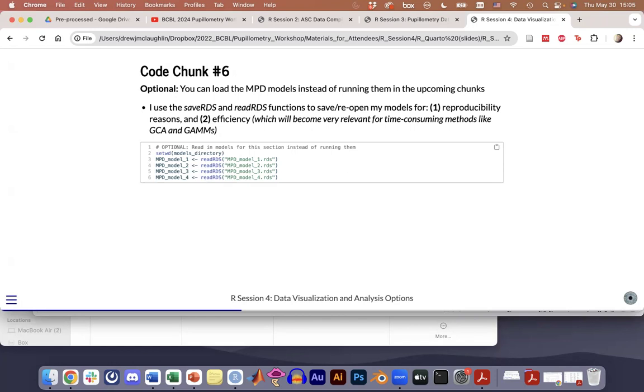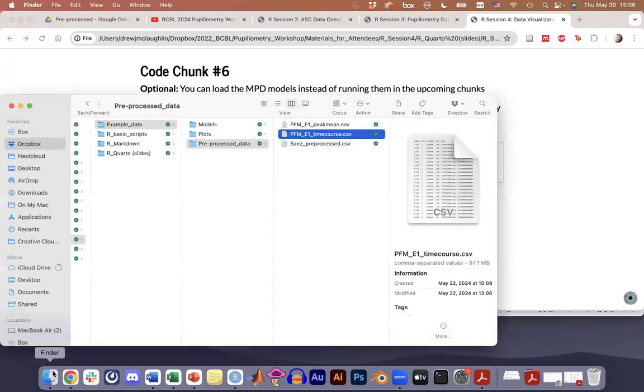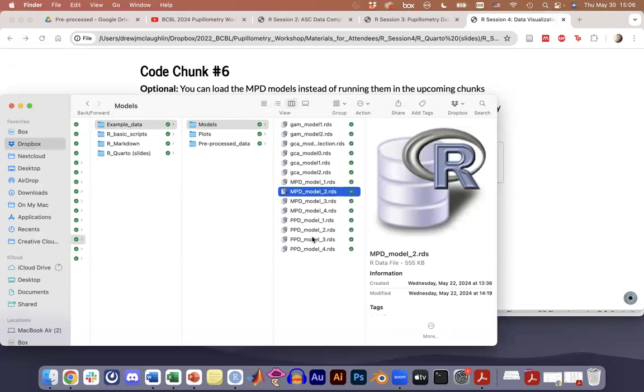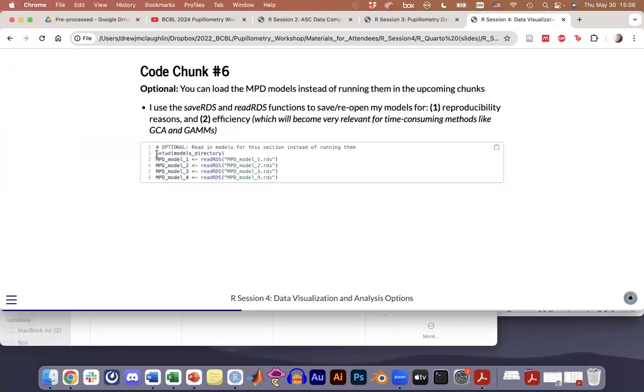So I highly encourage you to do this. Also, once you start running complex models that take an hour to converge, you want to save that because you don't want to have to converge it again. So I have already run these models. They are in your models directory. So you can load them in with these functions after you change to the models directory.